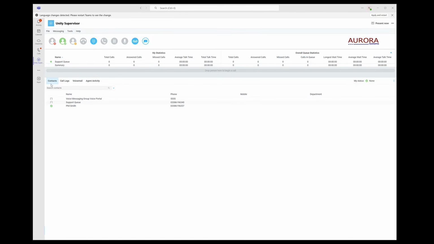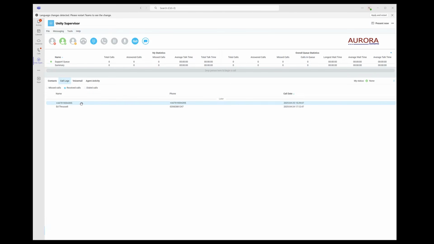Now onto the call logs tab. If I click on call logs, if there's anything new, it will get highlighted on here. This will show you your missed calls to start with. So I've got a couple of missed calls here on the list. I can right click on these. I can call the number. If it's someone that hasn't rung me before and I know the number, I can add it to the personal directory, and it'll add it into the personal directory we saw in the contacts tab. And again, I've got the copy number option there. You'll also see here when they called you. So this call here was on the 24th of April 2025 at 12 minutes past 5 in the afternoon.